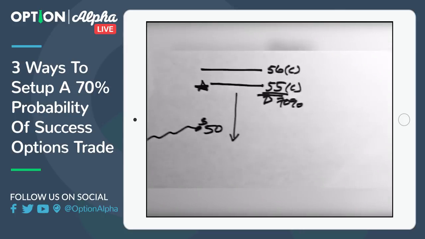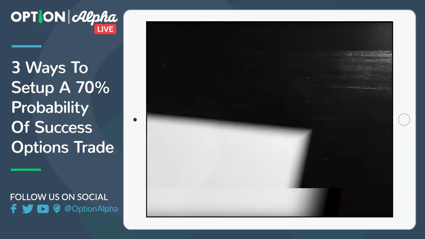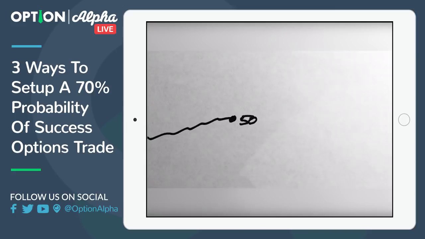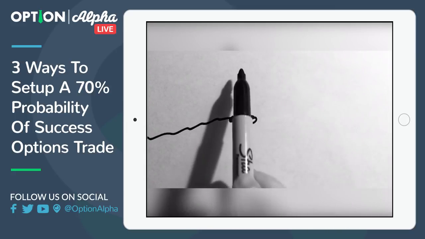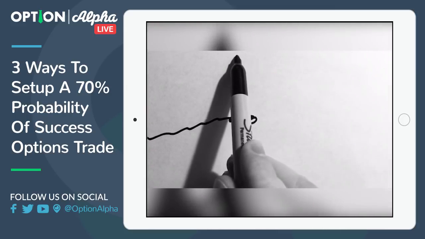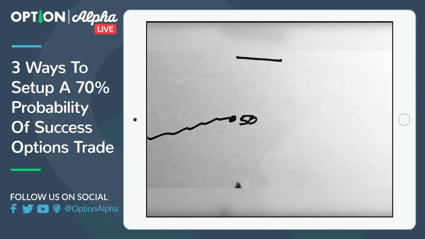Now, the last way that you can build out a trade that has a 70% chance of success is to go neutral. This is one of my favorite ways to do it; I like to trade most of my stuff neutral. So wherever the stock is, again, let's say it's at $50. Now, instead of doing something $5 above or $5 below and then picking a directional assumption, what you want to do instead is go a little bit further out above the market and a little bit further out below the market.